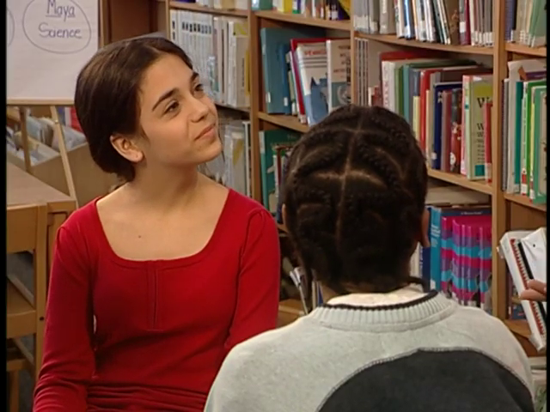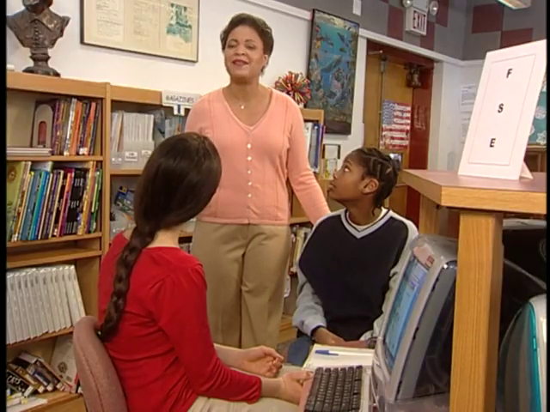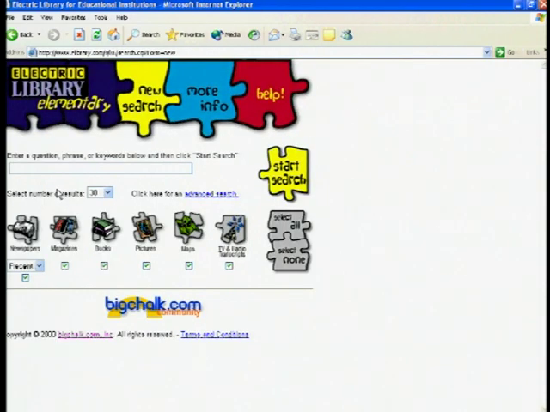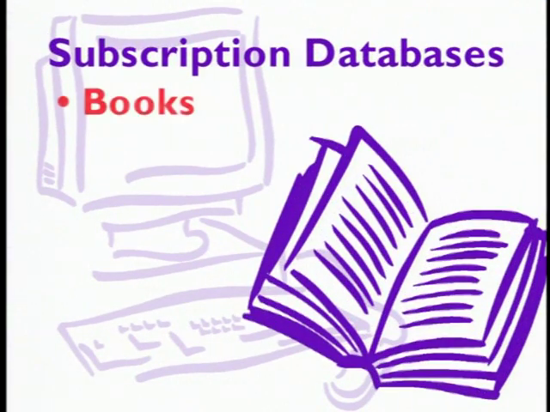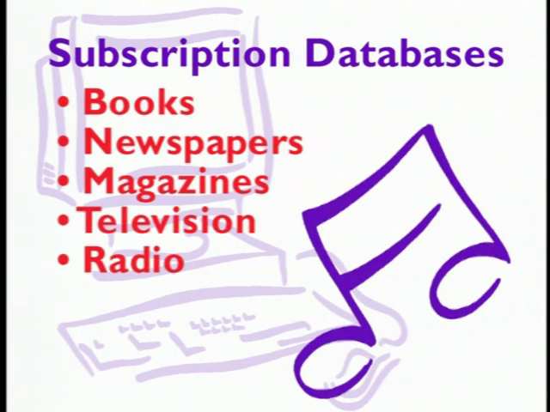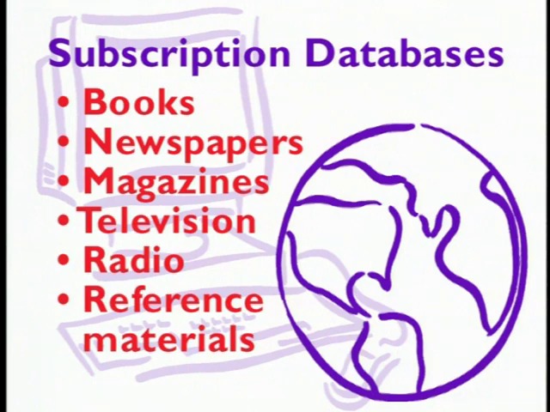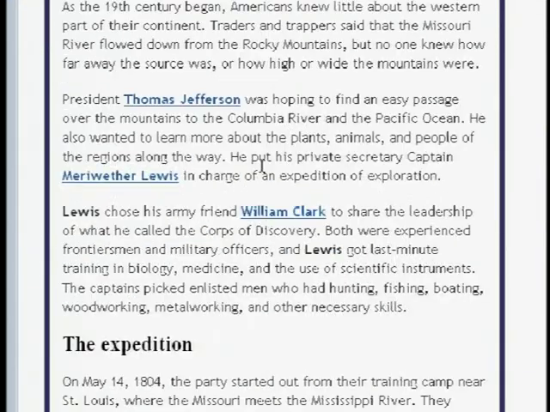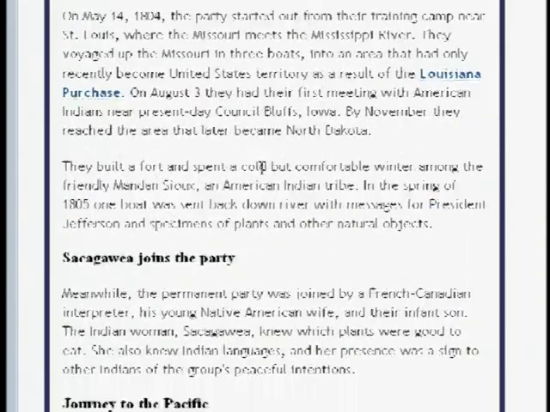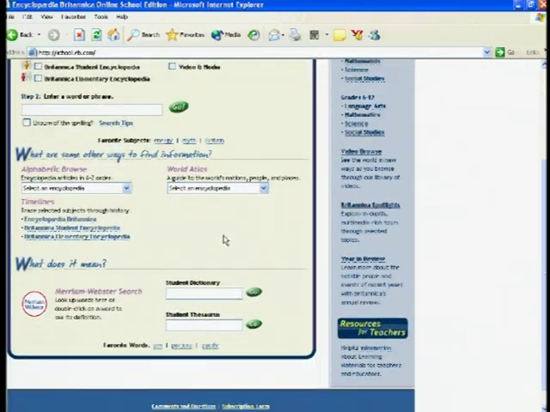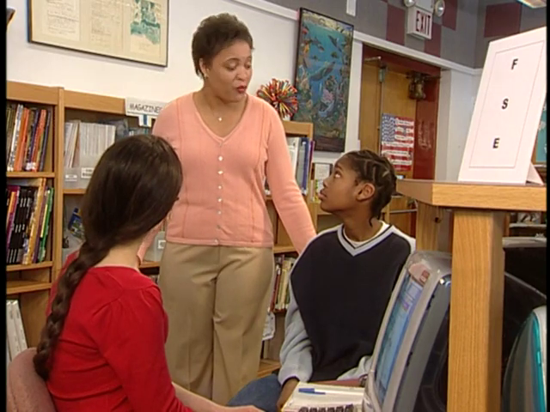For example, the online databases we subscribe to contain high-quality materials specifically for kids. Our subscription databases direct you to materials from related books, newspapers and magazines, transcripts from TV or radio, and reference materials like atlases. Online encyclopedias like Encyclopedia Britannica and Grolier Online are also examples of subscription databases. And in addition to their own articles, subscription databases also can lead you to a specially selected list of web pages. To see how it works, why don't you give one a try?